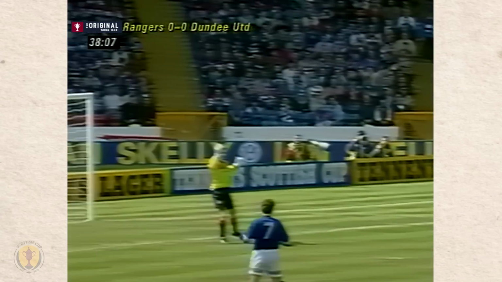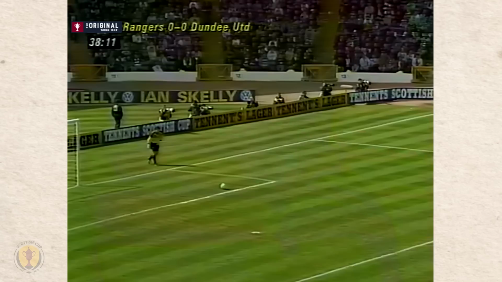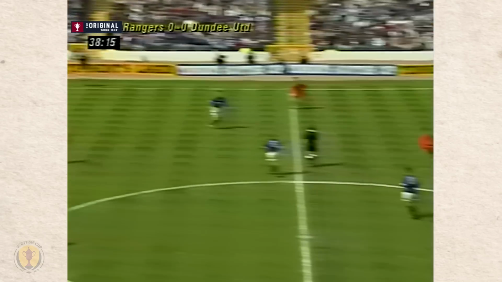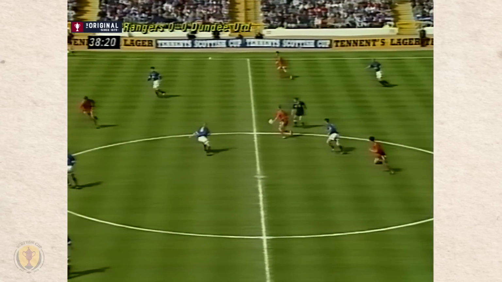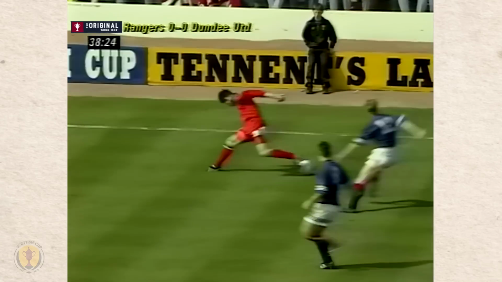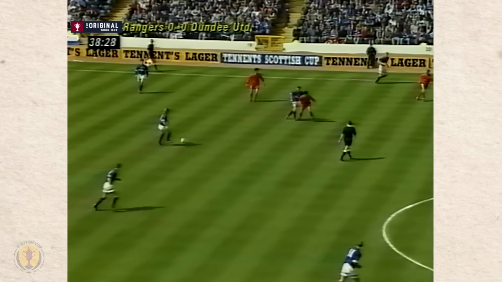Knowing the way that he can strike the ball, he'll be very disappointed with that finishing effort. And Ivan Golac certainly displayed his displeasure when Brewster shot that over. Clearly believed he had exactly the right man in the right place for that opportunity.